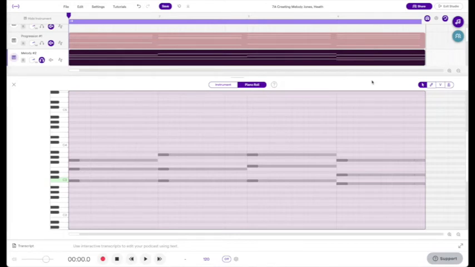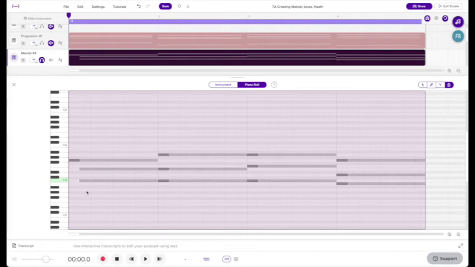So to do this, I'm going to come over to the upper right and I'm going to click on the trash can. Once I click on the trash can, anything I click is going to be deleted. So for example, in this first stack of 3 notes, I should delete 2 of these notes. So I'm going to click on the bottom note and the middle note.